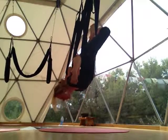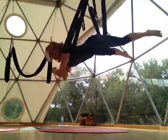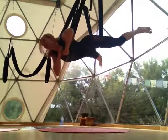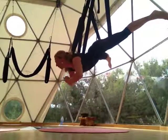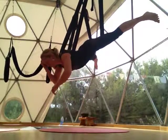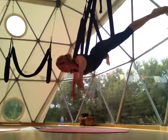Now to go into backpack, we have to squeeze the arms together. Squeeze the leg loops up onto the shoulders, and at the same time, bring the legs level with the earth. Do that simultaneously. That's how we work with the pivot points, okay?